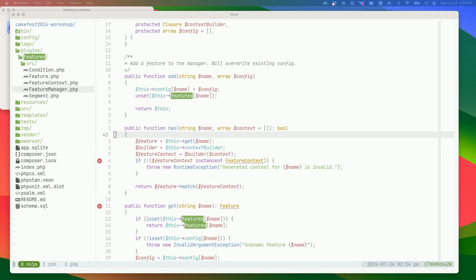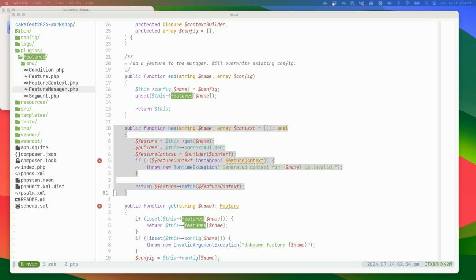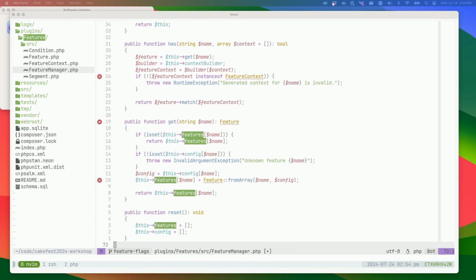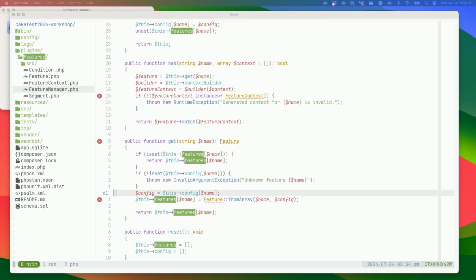Okay. And then our main interface for this feature system is checking if someone has a feature. So features have names, and then they have a collection of data that we're going to use to make decisions. And it could be anything. Most of the time, it's just going to be an organization and a user for us. So the first thing we have to do is get the feature and build it from config data. So we're going to build a feature from config, and then we're going to return it.